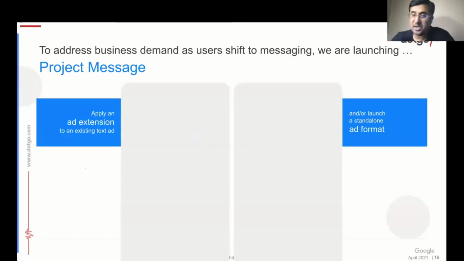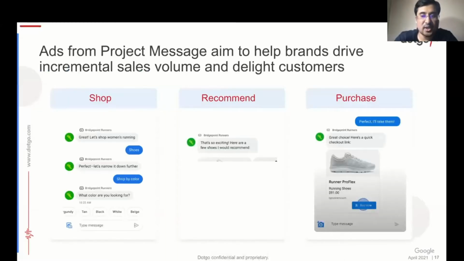Building on the earlier theme, which I mentioned was project messages. The first part that we covered was the product which is already live, on organic listing. What we're doing, starting in Q2, is starting a pilot which will allow these kinds of click-to-chat ads to get enabled. These ads can be in two different formats. It could be an extension format where, along with the redirection to the website, there will also be an extension for the chat experience to be invoked, or it could be a standalone format where the only entry point is chat, and as soon as customers click on it, again the journey could be as they choose to be.